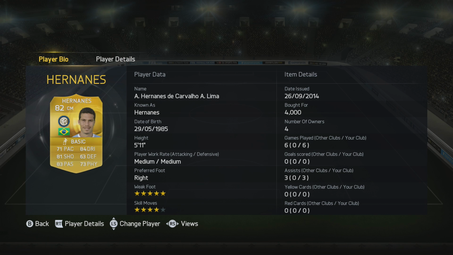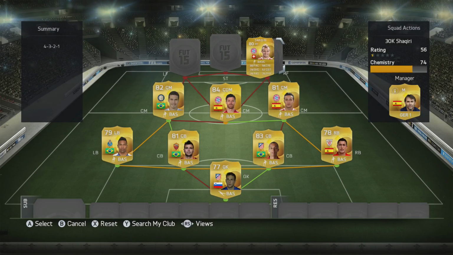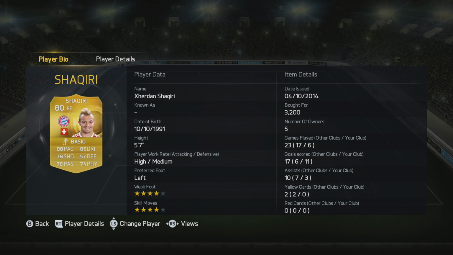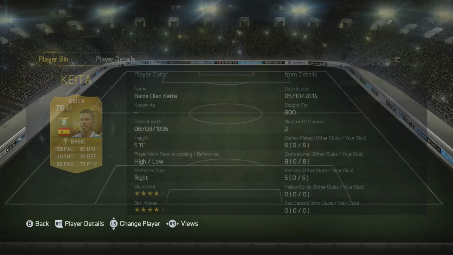And at left center mid, I've gone for Hernandez. 4,000 coins, 6 games, 0 goals, but 3 assists. Very solid player. I kind of expected him to score me a few goals, but long shots aren't quite as good in this game. My right forward, though, is going to be Shaqiri. This is the player I will be reviewing. 3,200 coins, 6 games, 11 goals, and 3 assists. I'm not going to say too much about him right now because of that review.